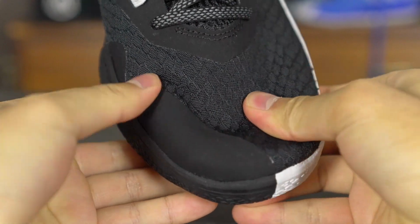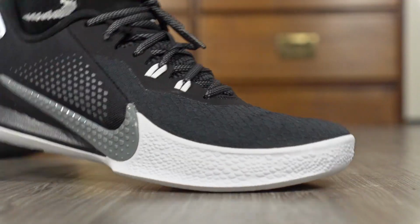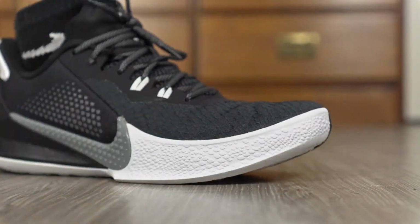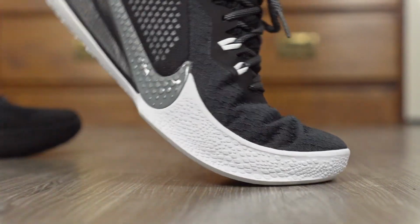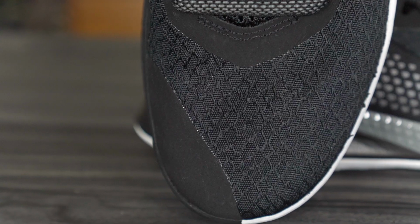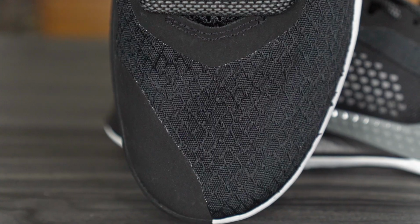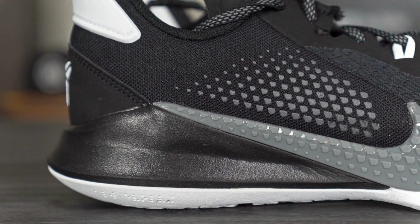This shoe has a textile material, and for the most part, it conforms to your foot pretty well. And this material is broken in, but if you press it, it just kind of stays in place. It's not as soft as a full-on Flyknit or full-on Primeknit, but it's definitely supportive. There's absolutely no stretch to the material, so that's good. And here in the toe box, you have a little bit of fuse on the medial side. Going into the midfoot and back of the shoe, they're using a mesh material.